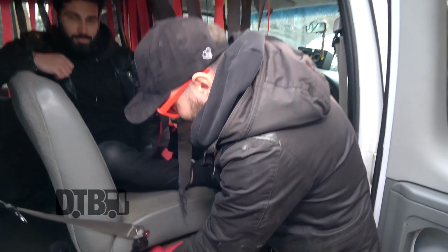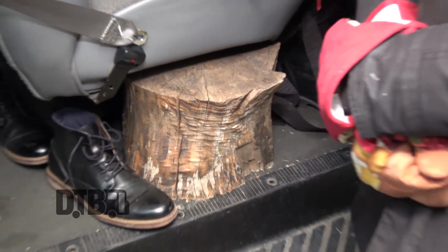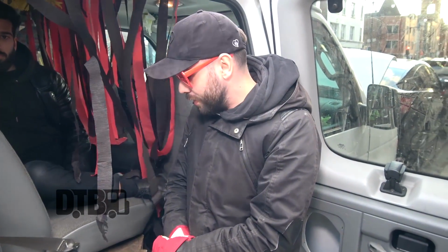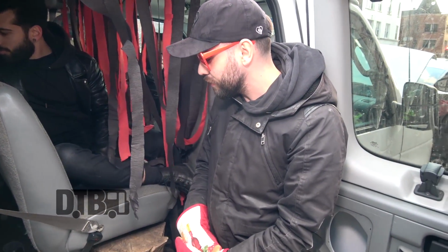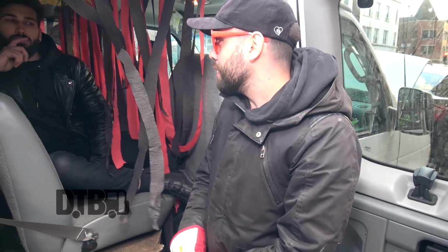So the stump is a family heirloom. We use it for the hitch when we drop the hitch. Not that we can usually find places to actually drop the hitch unless we're at a shitty hotel somewhere off the highway. But yeah, it's been in my family since my grandparents built their farm, and we previously used it to pretend to dismember heads on Halloween in front of the house. Alice Cooper reenactments, you know. Keep it really scary and try to make sure the community didn't think we were cool. Yeah, very raw.